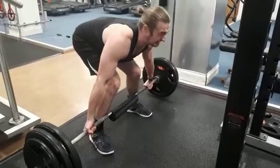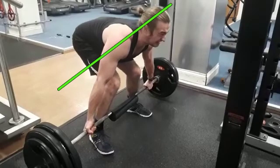The idea would be to use a load where it's going to challenge the quadriceps a bit more, but where Ryan can maintain a better back angle than this by having the hips rise first. The bigger the distance between the barbell and our hips, the harder the lift is going to be. So in summary, pause deadlifts at the instant of separation. So as soon as the bar breaks off the floor, something like 3 to 4 sets of 5 reps, 7 out of 10 intensity, and bringing in those feet and the hands.